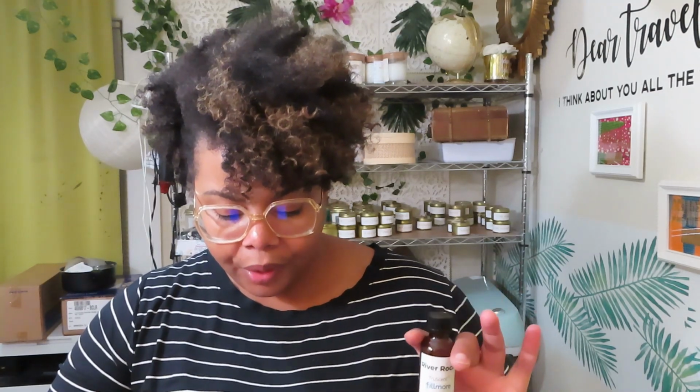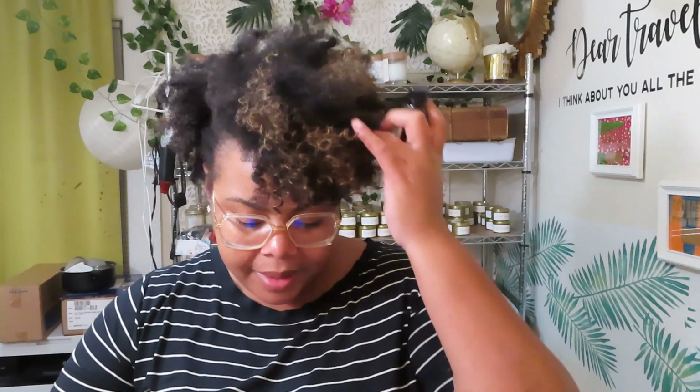The next one is River Rock. This one sounded very, very interesting to me, and I was like, River Rock? What does that smell like? What does a River Rock smell like? So give me a second. River Rock fragrance oil, and this one has like a 5-star rating on their website. This one has lemon, sun-kissed bergamot, mineral water, orange blossom, English lavender, white thyme, driftwood, fluid musk. This is also suitable for soap and lotions.